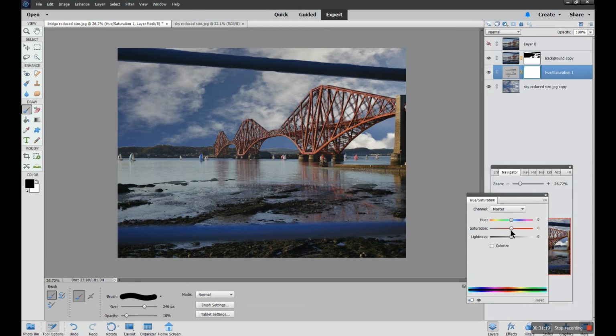and I can reduce the saturation or change the hue of that sky and or the lightness of it, and by just moving things around a bit you can change the way that that sky might look to the whole photo. And this is the sort of thing that you might work on for quite a while to get the right sort of shade of blue that you're looking for, to make it look natural to your lighting that you had on the day.